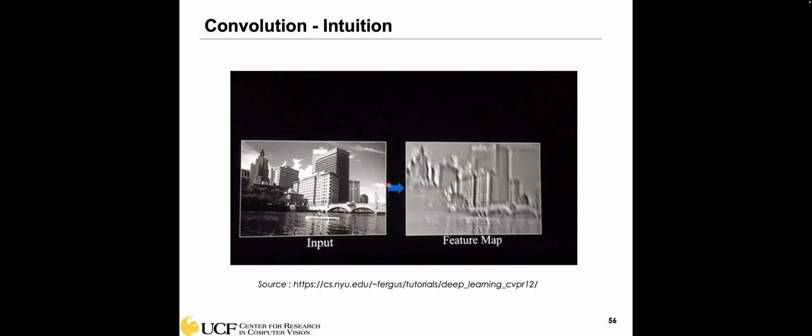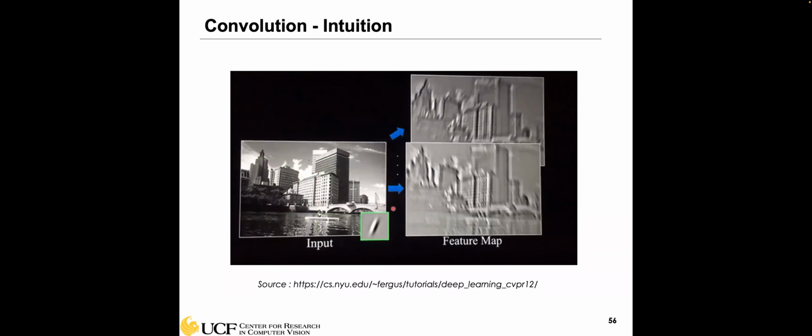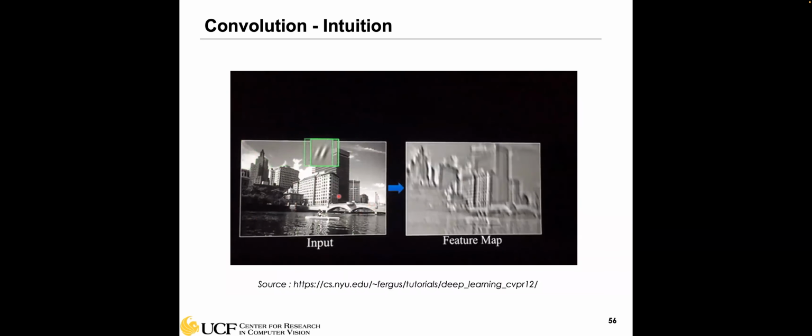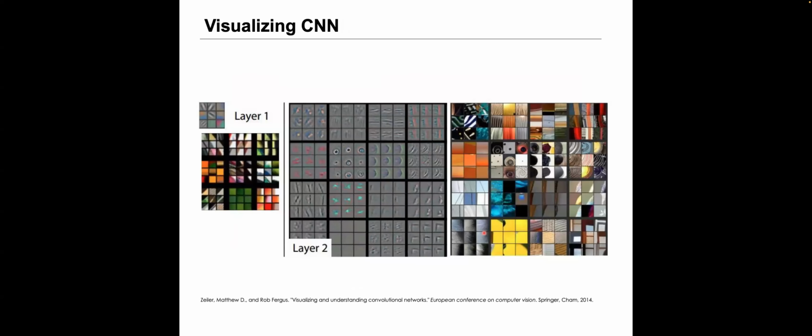So this is a very nice graphical illustration of how this particular filter kernel, like an edge detector, slides across this input and generates this feature map. At any position that has the same pattern as your kernel, you get a high response. You may be detecting the left diagonal or maybe the right diagonal of the edge, so that you will generate those high responses on this feature map. Okay. And this is an example visualizing what your learned filters or kernels look like.